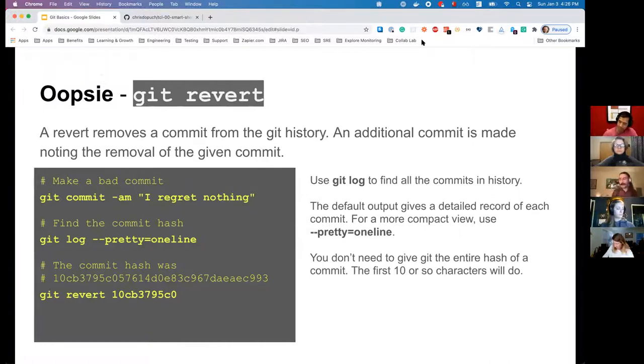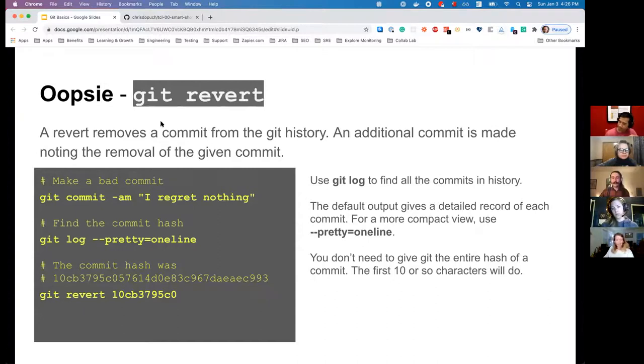But we should also talk about what to do in case something goes wrong or you committed something that you didn't intend to. So Git also has a command for this. It's called revert. And revert is a way to basically do the opposite of a set of changes within a series of commits. So let's say that I made a bad commit here, like this, where the message was "I regret nothing." Let's say it was a bug or just something that you want to get rid of.